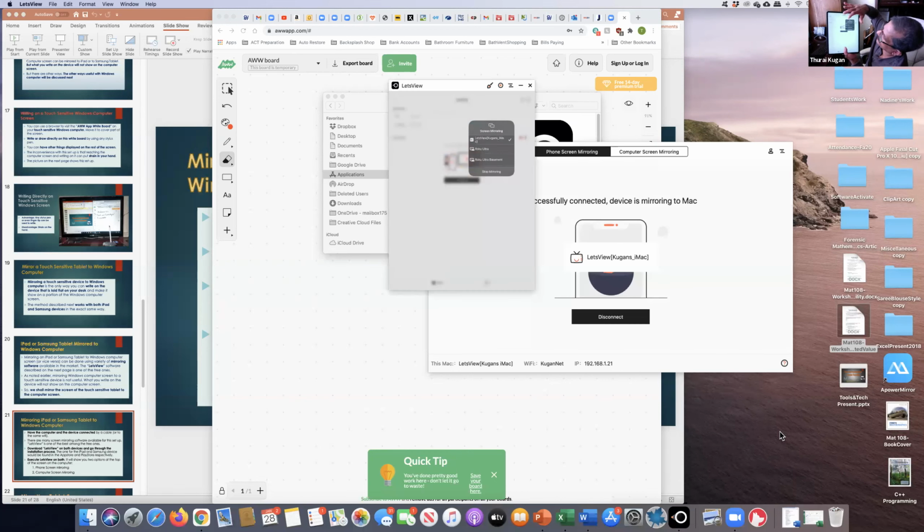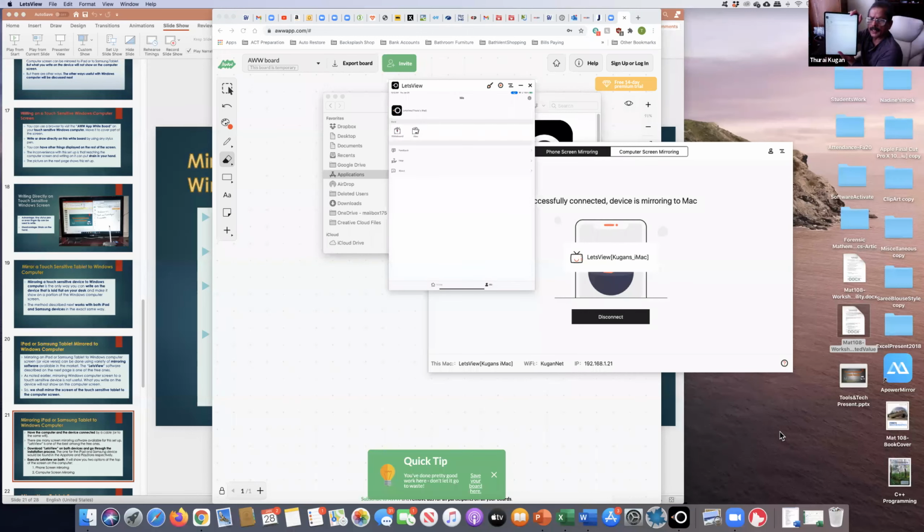And it's done. Now I'm just getting out of that. It's connected now. The iPad is mirrored to the Mac. If you are using Windows, it'll work exactly the same way, and your iPad will be mirrored.